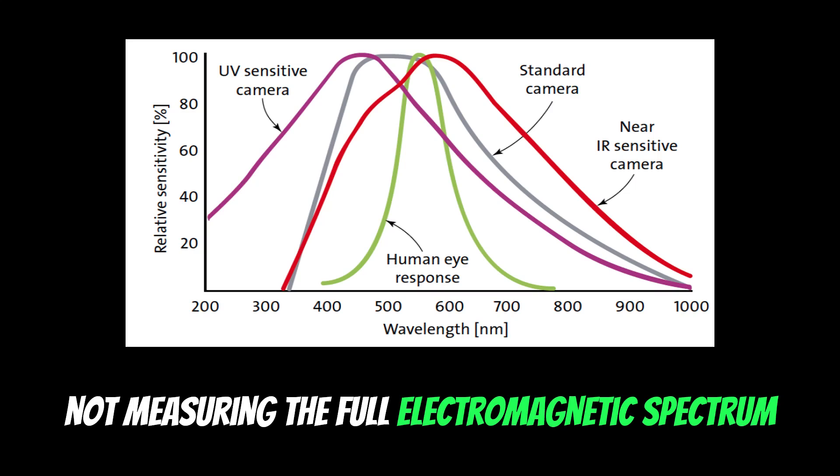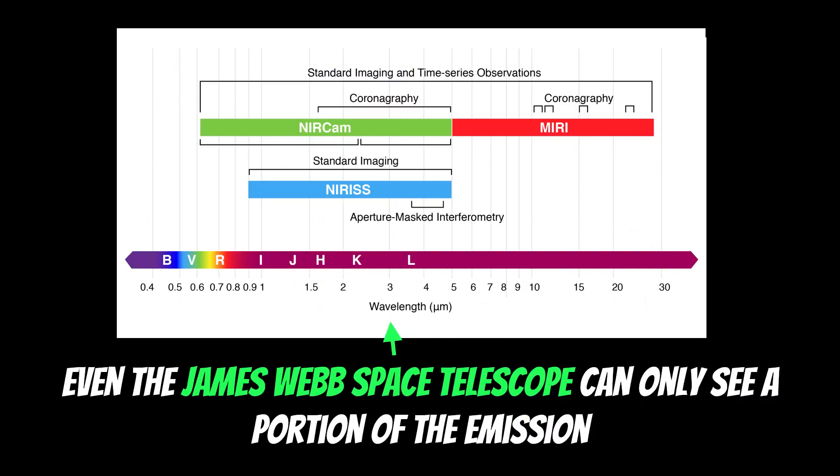And the same is true for cameras. So if you've taken an image with a camera, depending on what it is, you might have an infrared camera, a UV camera, that have slightly different sensitivities, but you're not getting the full electromagnetic spectrum. And the same is true for, as an example, the James Webb Space Telescope. This is mostly set up for looking at the infrared. So you've got near infrared, mid infrared, and they're not looking at the full spectrum again. You're looking at a specific part of the electromagnetic spectrum that has been emitted from whatever object that you're looking at and taking an image of.